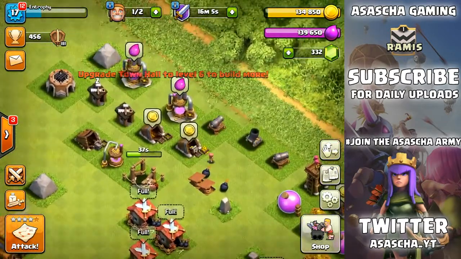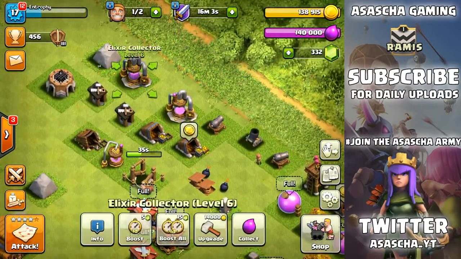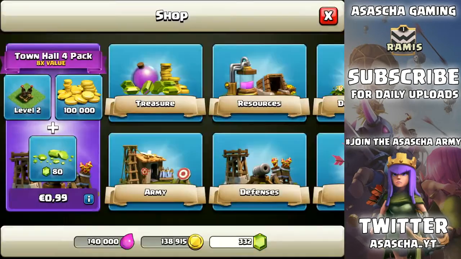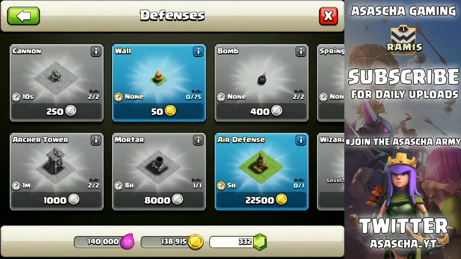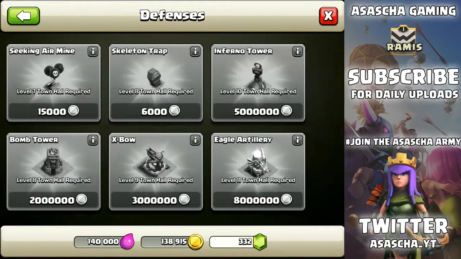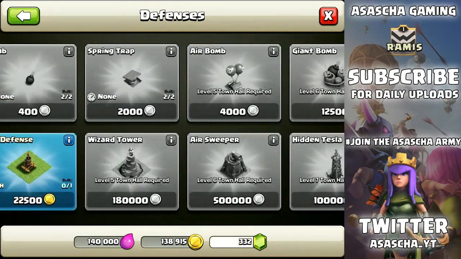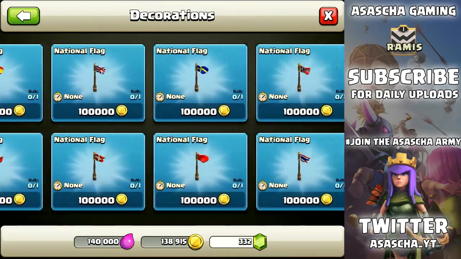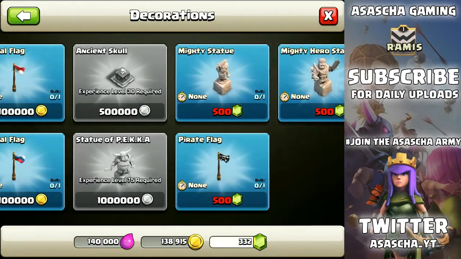And can we collect some more loot? Yes, we can. A little bit of gold and a little bit of elixir, which is pretty good. And what else can we buy? Can we buy anything else? Let me go into my army. No, we can't. What about the defenses, air defense and walls? Nothing else. No giant bombs, no mini bombs. What if we go into the decorations actually? So we could buy decorations, but honestly they're not really that useful.